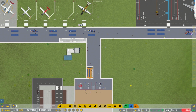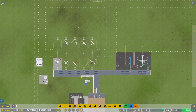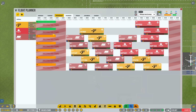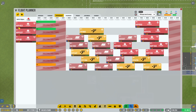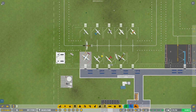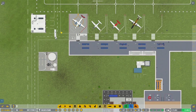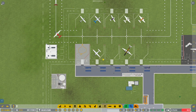Yeah, so we can start looking at that, but we're not doing too well. Actually, we are doing pretty well. We just need to continue with a pretty full on schedule. Everybody seems to be pretty happy with us. Need some more big flights though. And I think we need to start looking into our remote stands over here. I am very keen that we do that.